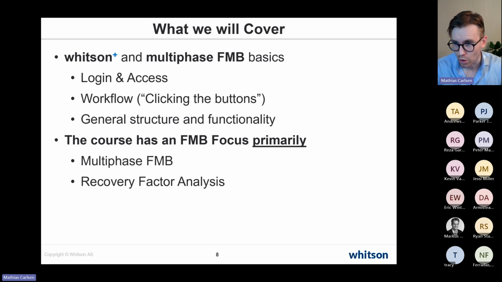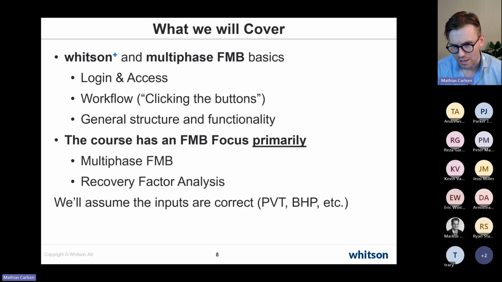The only difference is that one is iterative, one is not. And you can even use the multiphase FMB on a dry gas well. So that's why we just keep it to this. We'll go through a few examples in the end. And we'll also assume that all the inputs are correct, that our PVT, our bottom hole pressures, etc., are provided, and that they're correct in the examples that we're going to run through.